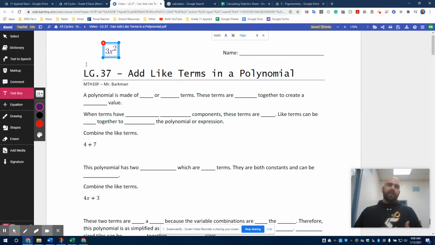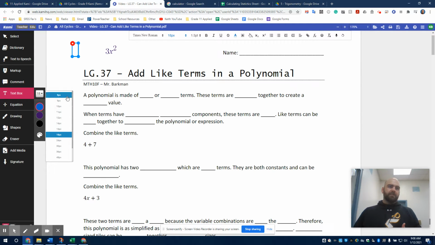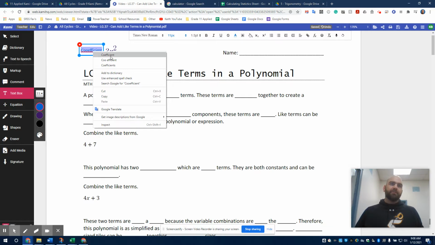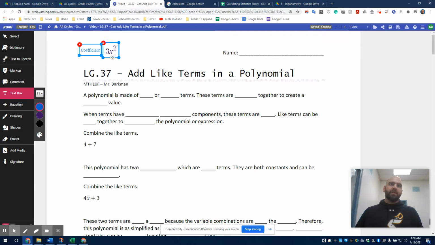It's the value that is in the front. And so I'm going to put that in there. I'm just going to quickly define these here. Try to do a little bit smaller so that it fits a little bit nicer. So we have our coefficient. Okay, so that's our piece there in the front. And I'm going to make sure that we spell it correctly because I can. Okay, so coefficient is the value that is in front of the variable.